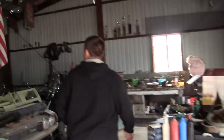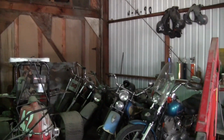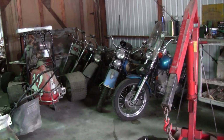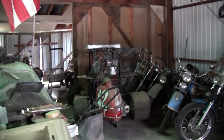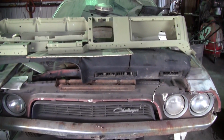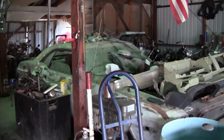Some of his motorcycles. That's an old knucklehead there, and his early Sportster. Oh, that's a sprint car. That's what your uncle was driving when he had this accident? No, that is my other uncle Donald. That's his mini sprint there, micro midget. This is his Challenger right here. That's an early 70s, huh? Yeah, he loves Dodges, so he's got quite a few Dodge products. Does he still race? No, he doesn't anymore.